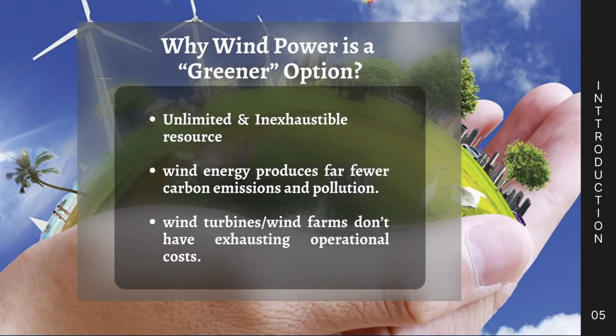How is wind power a greener option? The beauty of wind power is that it is derived from a virtually unlimited and accessible resource, the wind. Unlike energy that relies on fossil fuels, wind energy produces far fewer carbon emissions and pollution. In addition, most wind turbines or wind farms, once established, don't have exhausting operational costs.